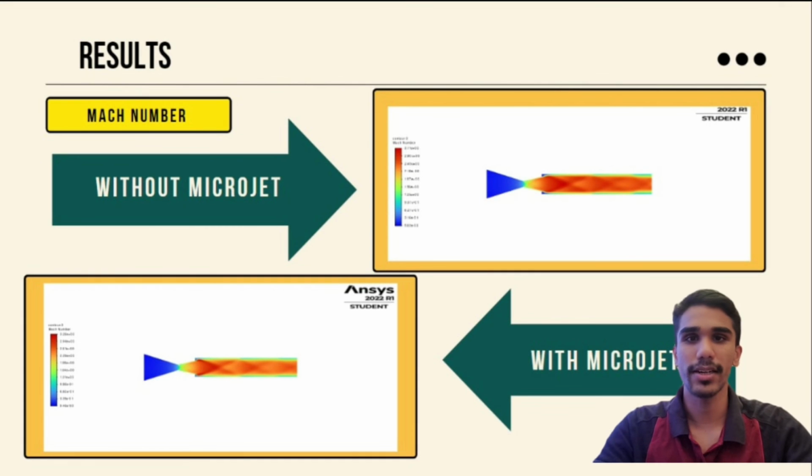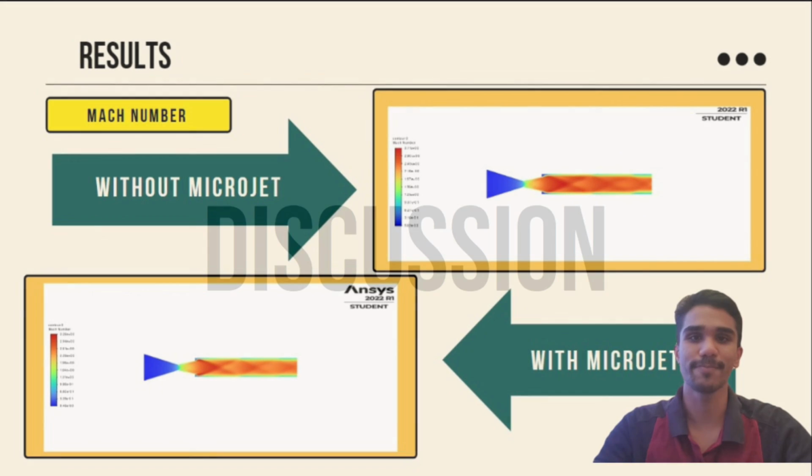Next is the Mach number. From the figure, it is discovered that the trends are in opposition to the pressure contours. The Mach number is suddenly increasing at the region of sudden expansion after leaving the nozzle and flowing through the wall, and then it is suddenly decreasing when it reaches the duct's exit portion. The decrease in Mach number in the exit portion is more significant in the CD nozzle with the microjet control.